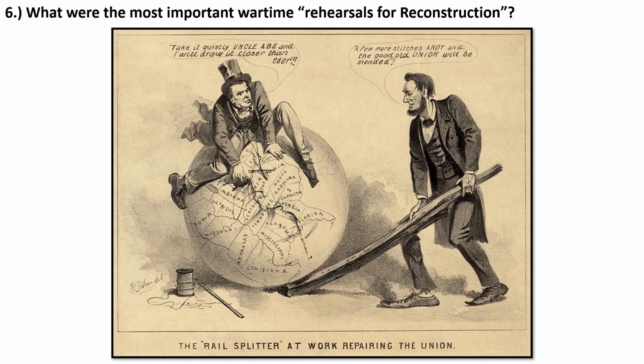But we're already seeing battle lines drawn between the executive branch, or the president, and the legislative branch, or Congress, over who is going to control the course of Reconstruction. And that is going to fundamentally affect what Reconstruction is going to look like. If it's in the president's hands, it'll probably be pretty lenient. If it is in Congress's hands, it'll probably be pretty punitive toward the South.